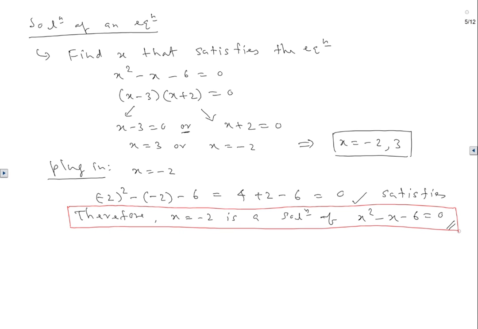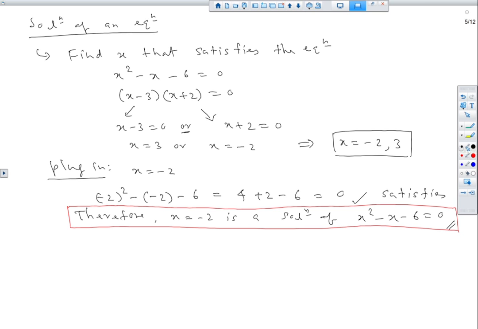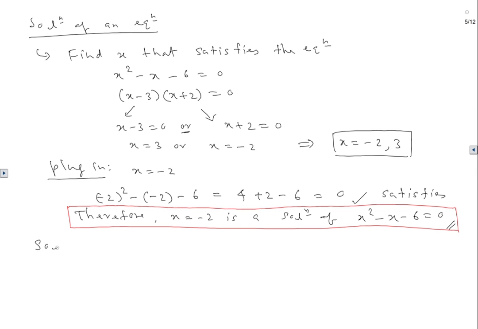So let's talk about a situation that involves a differential equation, solving a differential equation. So the solution of a differential equation, what is that? The solution of a differential equation is not just finding variables, not just finding values, but now we need to find functions. So what we're trying to do is find a function.